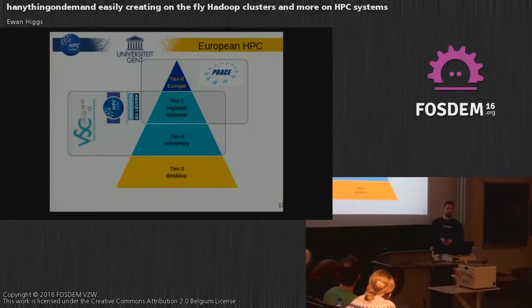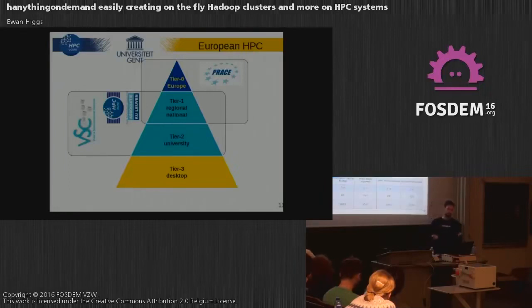Within Flanders, we have a tier 1, which is like a national center for HPC. We have one in Ghent, but I think towards the end of the year, it's being deprecated in favor of one that is being built in Leuven now. And then at tier 0, you have a few machines at supercomputer centers around Europe. There are 2 in France, and some in Italy, Spain, Germany. I don't think Belgium will get one, but maybe in the future they will.